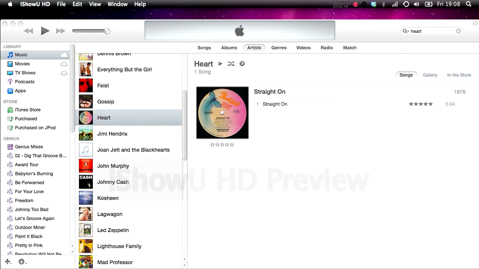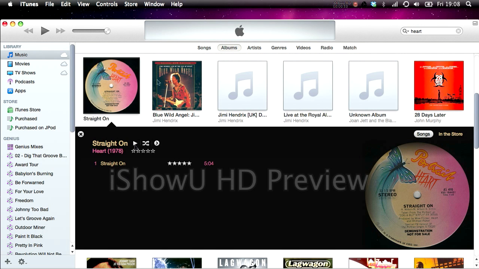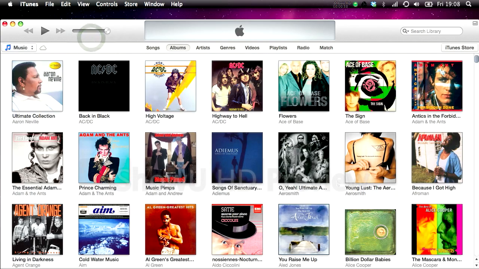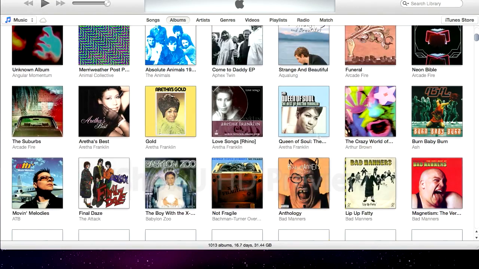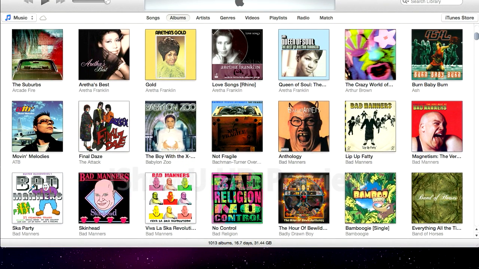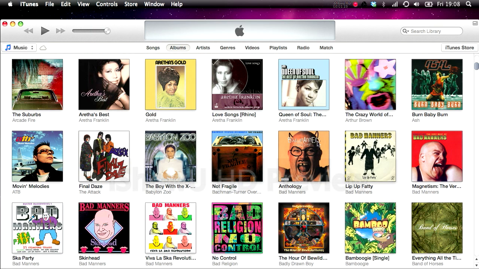So let's just navigate to the home. And I'll just unclick that. And I'm just going to hide the sidebar. Right, so this is what you come to by default once you've installed it. It's going to display albums by default and in the usual grid manner like this. However, you'll notice that the zoom feature, if you want the icons bigger, is gone. You go into view options, and all you can do is sort by. So that's reason number one.